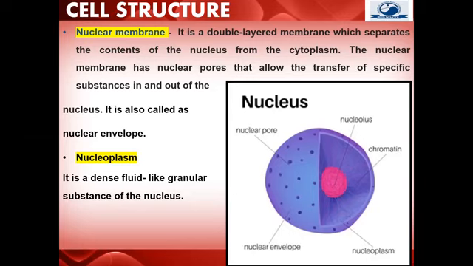Nucleoplasm. Nucleoplasm is a type of protoplasm that is composed of thick fluid and constitutes chromatin fibers made up of DNA, and is usually found in the nucleus of eukaryotic cells. This fluid contains primarily water, dissolved ions, and a complex mixture of molecules. It is also called nucleus sap or karyoplasm.